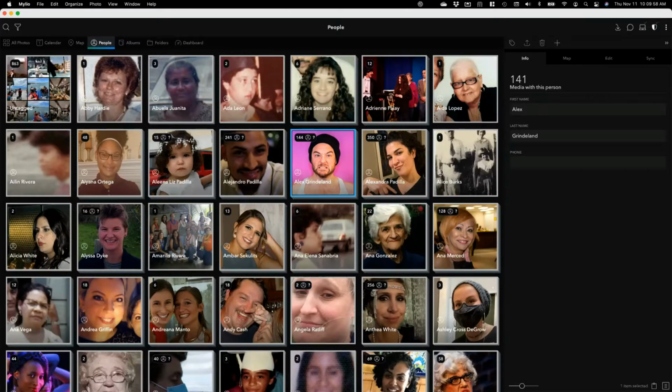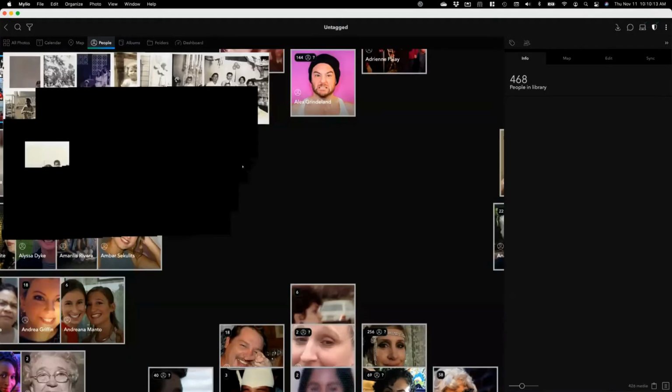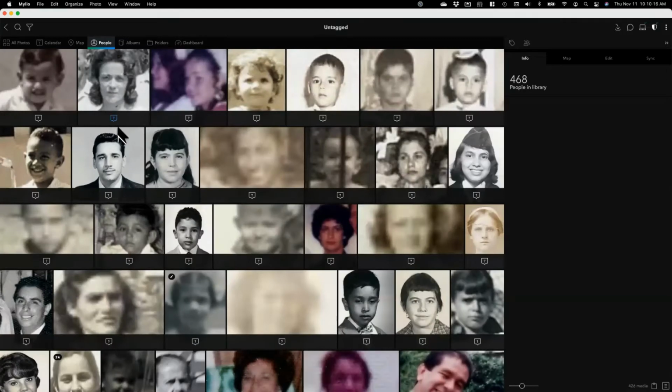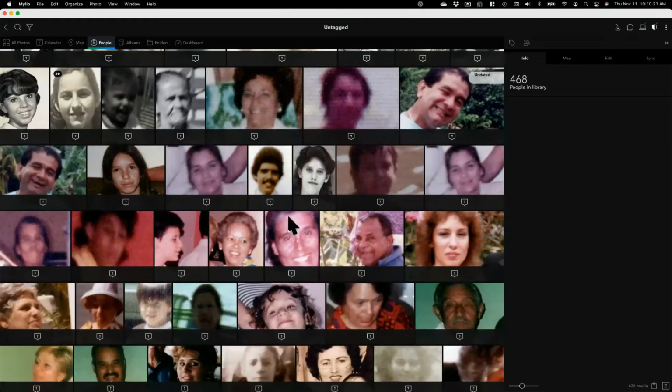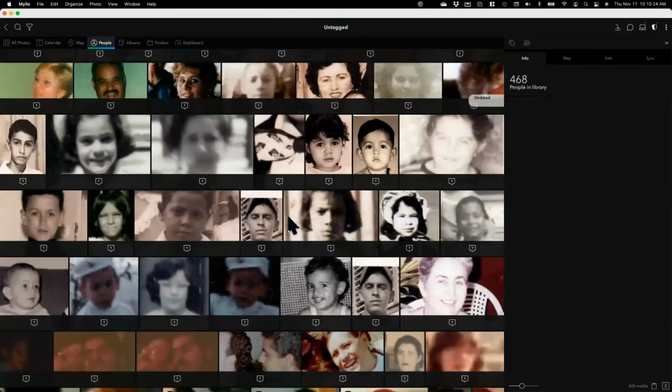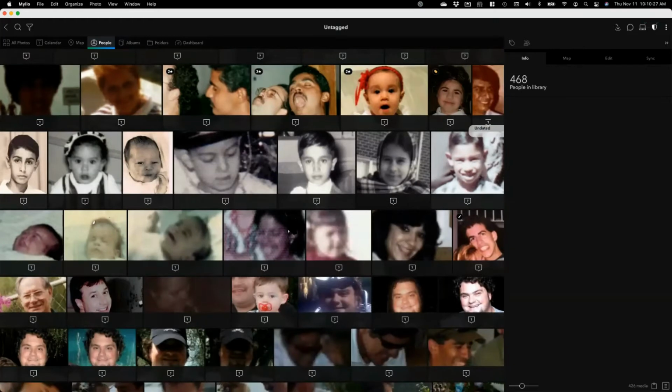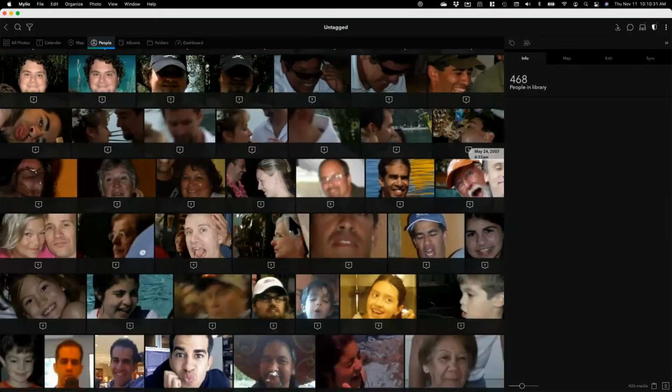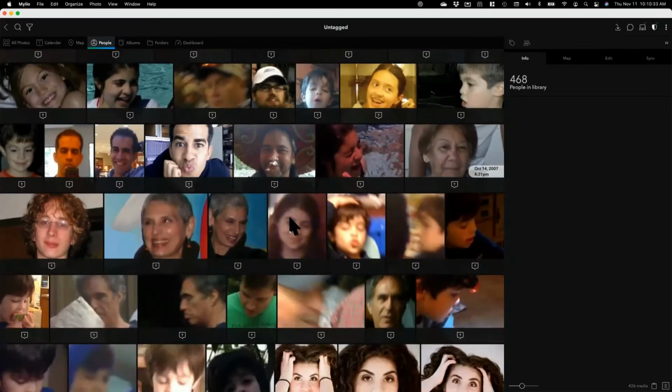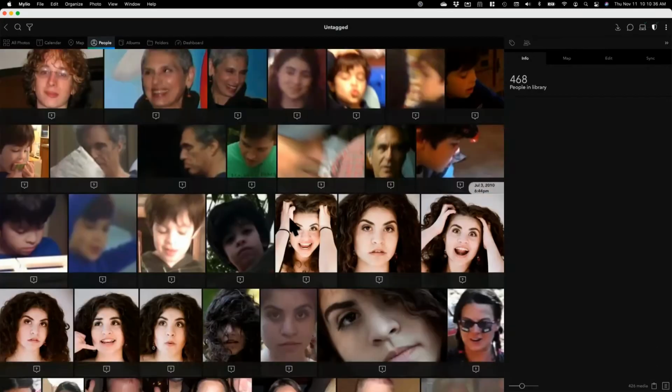So we're in people view, and if you don't have any faces tagged, all you're going to see is this untagged group. And I'll show you the number of faces that it has found, because Mylio is still recognizing the faces. It just doesn't know what names to apply to them. So when we open that group, it'll show me a bunch of faces. And notice that there's little question marks underneath each face. That's Mylio basically saying, I don't know who these faces belong to. Give me their names. And from here, all you have to do is enter the name of the individuals.